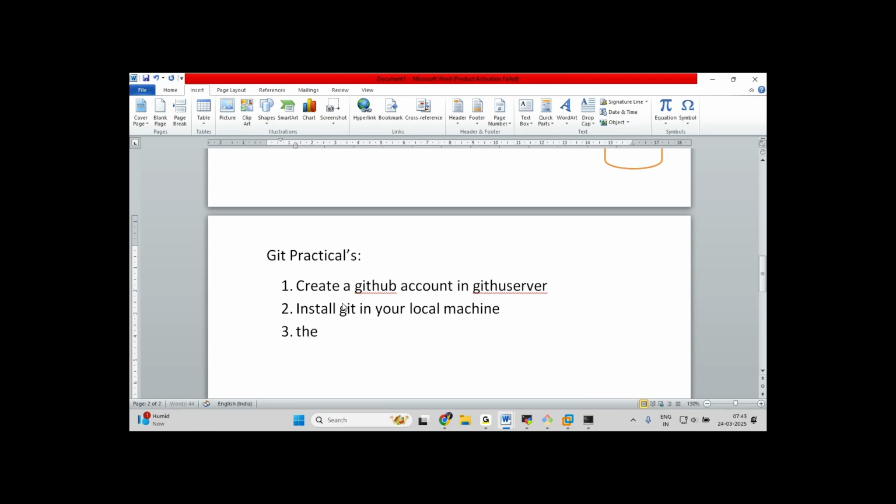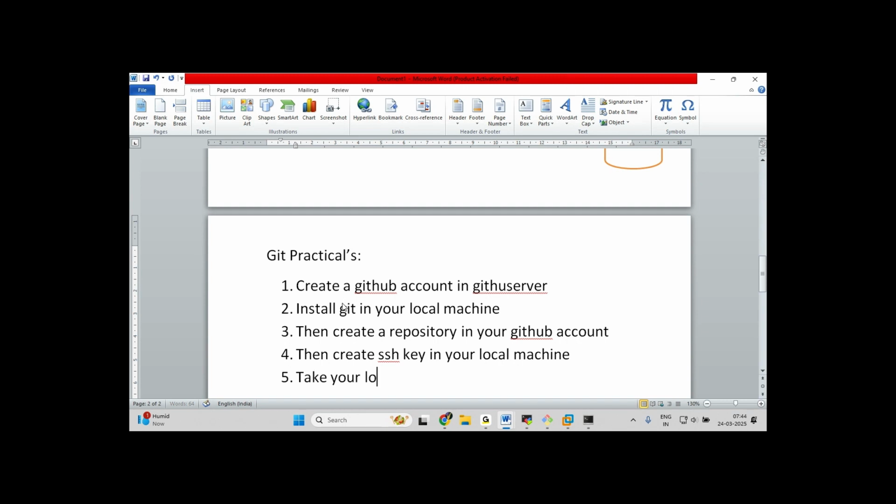Then create a repository in your GitHub account. Next, create an SSH key in your local machine.